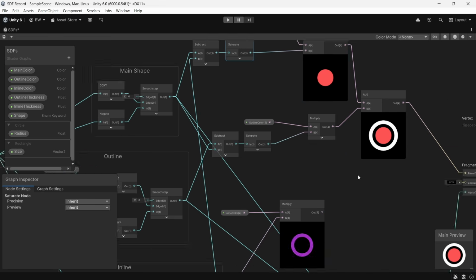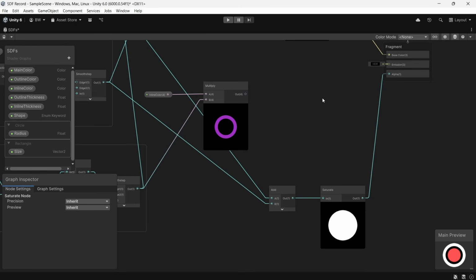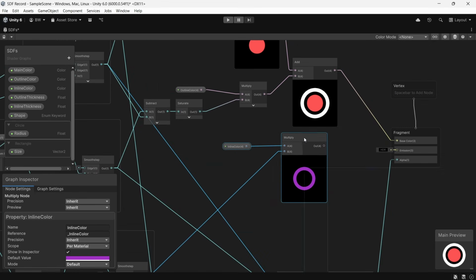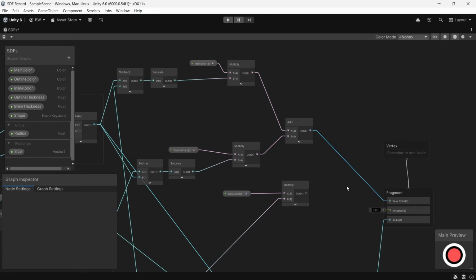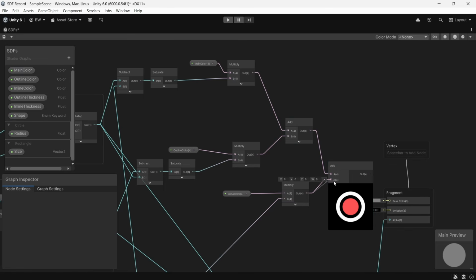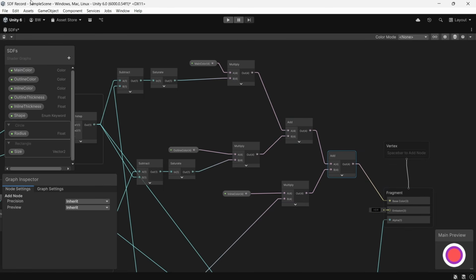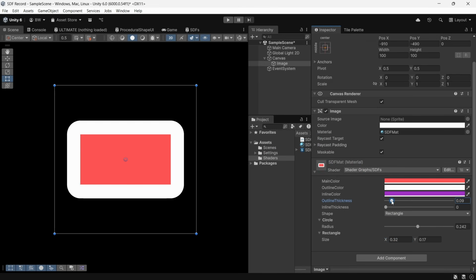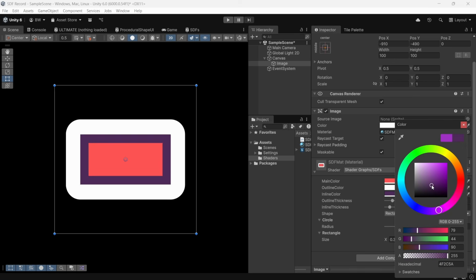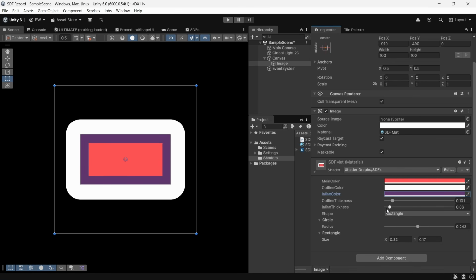We don't actually need to change anything with the alpha calculation because the outline plus the main shape already equals the full size. The inline doesn't actually change anything with the alpha. And now we can just add the inline amount to all the other colors and then use that total as our base color. So now we have our main shape that we can change. And if you don't want rounded edges, you can add an inline or you can just do both. And it translates to both shapes just fine.